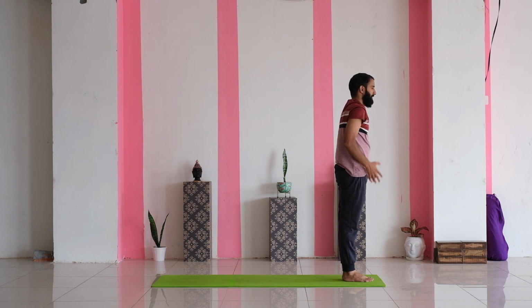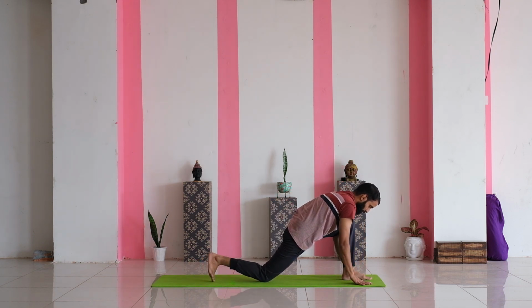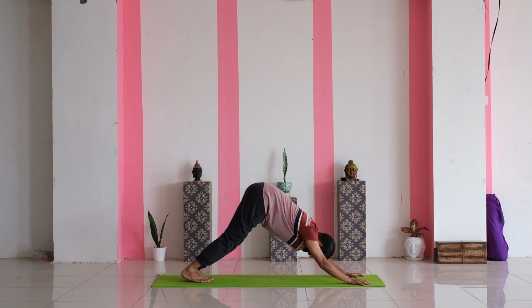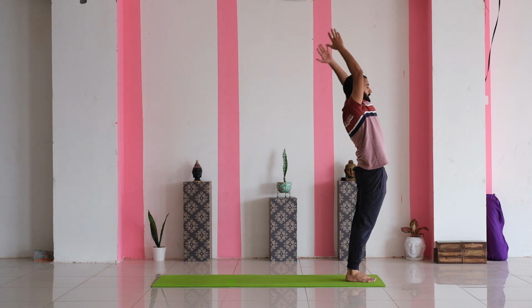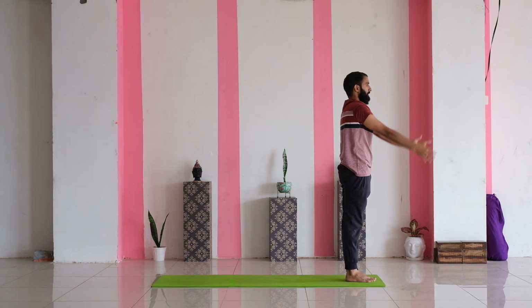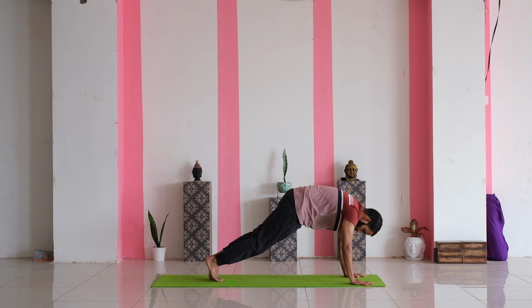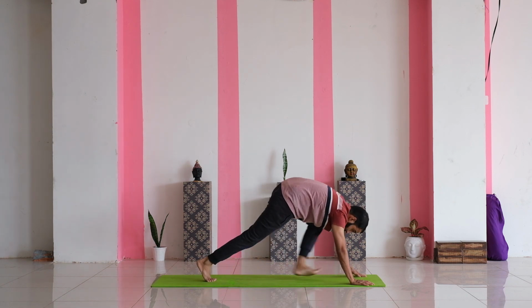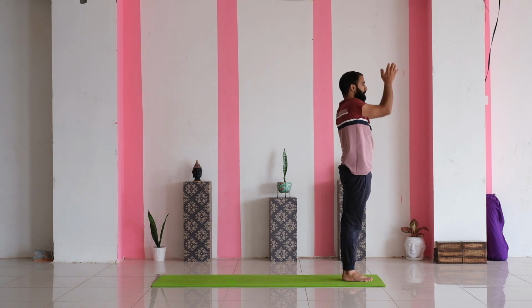Exhale. Prayer pose. Inhale. Exhale. Inhale. Hold. Exhale. Inhale. Exhale. Inhale. Exhale. Inhale. Prayer pose. Inhale. Exhale. Inhale. Hold. Exhale. Inhale. Exhale. Inhale. Exhale. Inhale. Prayer pose. Hand release.